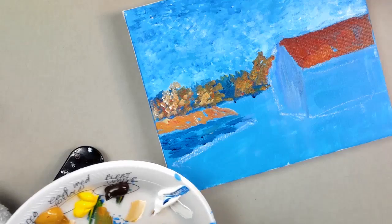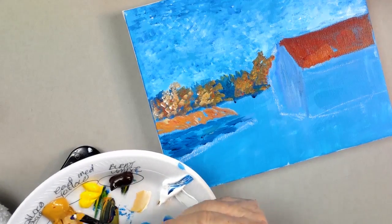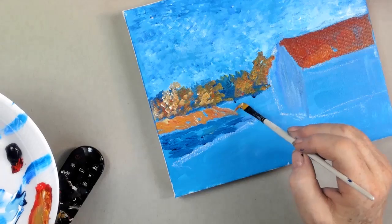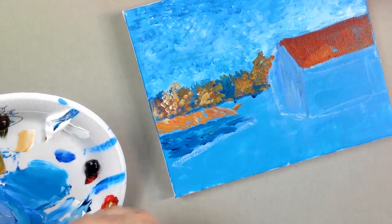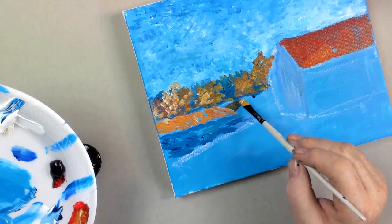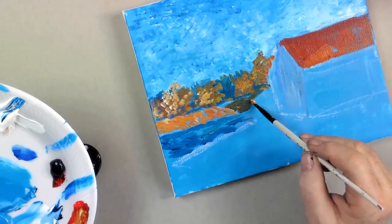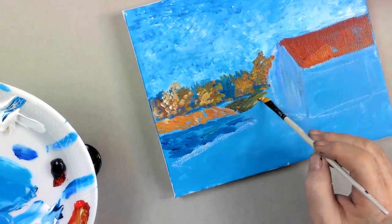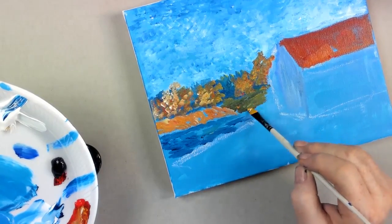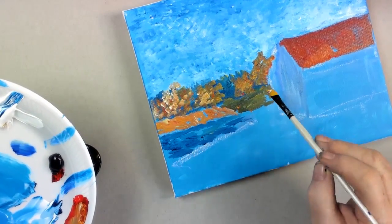Now let's change direction. Put a little bit of green with that. All right, that color. And how do we do that? By just adding some blue. Okay, make a little green color by adding blue to yellow oxide. And I'm going to go this way with our brush strokes. Now change direction, going this way, that way, saying that there's something happening over here by the barn.